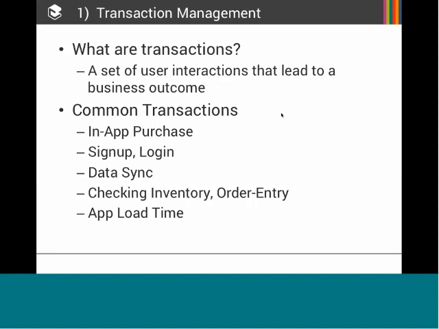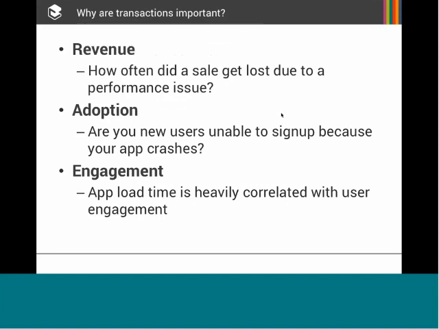The most common one we've heard from customers is how long it takes for your app to load — both foreground and background, cold starts and warm starts. Why are these transactions so important? Companies are already tracking these from a funnel tracking perspective, but every app has a transaction, and you look at three metrics when evaluating the success of your mobile app. The first is revenue — how much money is your app generating? Often the question people don't have an answer to is: how often does a sale get lost due to a performance issue? That's something transactions can really help with.